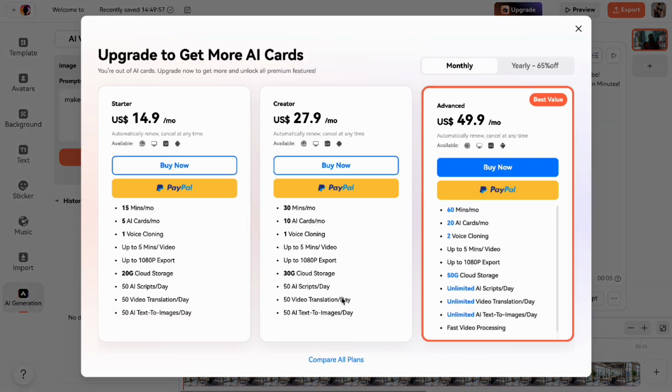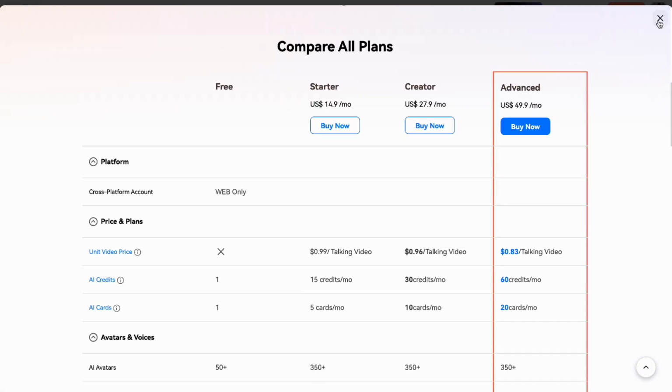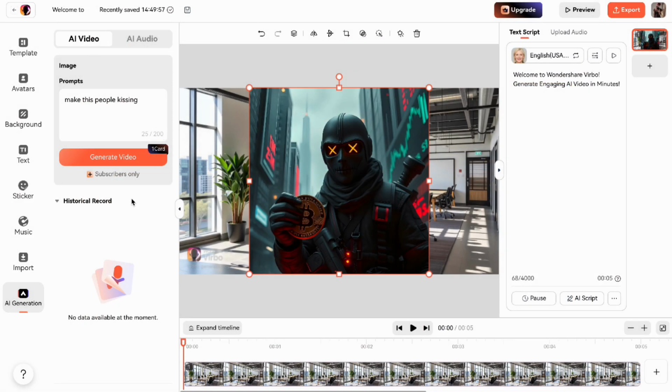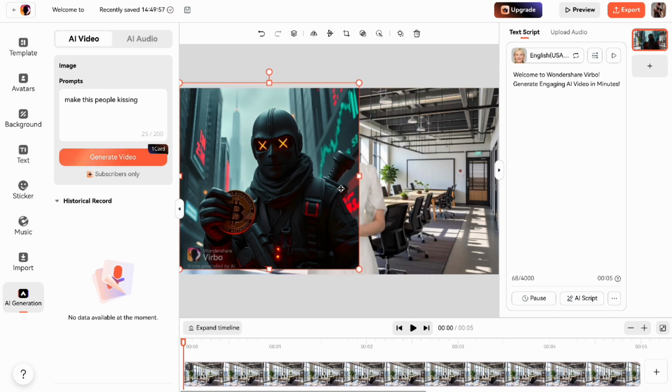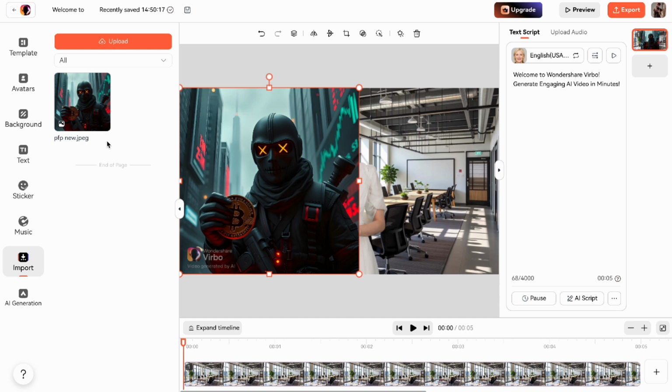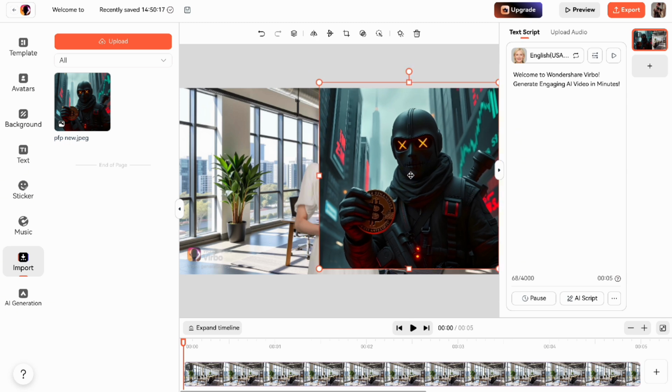So of course, it's gonna take some type of plan for you to get this. But when you are new, basically, you're able to generate 2 minutes of video free. So you can place two people side by side right here. So place another one. You can import another one right here. Just for example, this is another person. So you can place him side by side right here.